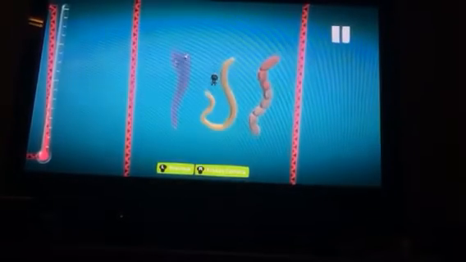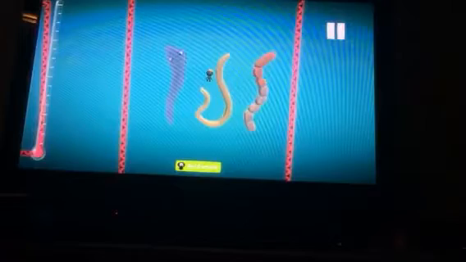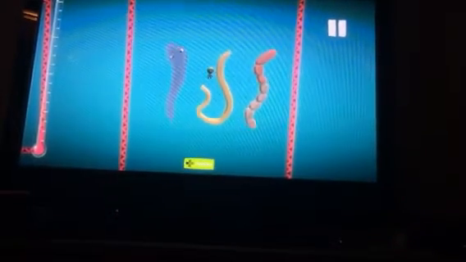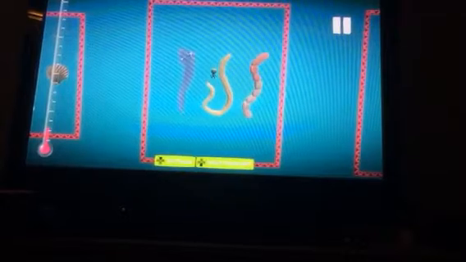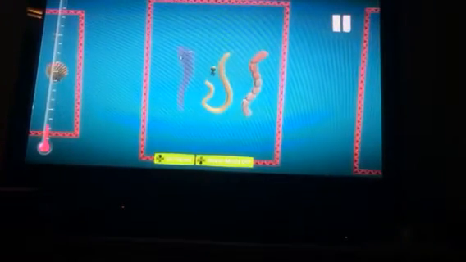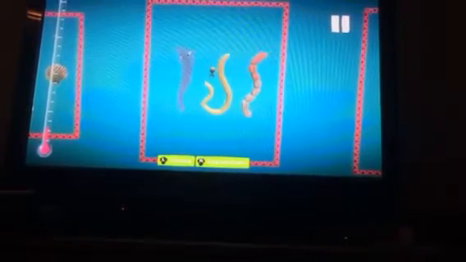Let's see here. That's a quick overview of the worms. I'm going to be moving on to the next group of invertebrates. These guys are pretty bizarre. They have no bilateral symmetry. Let me introduce you to the sponge.